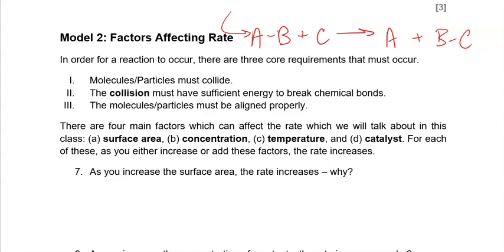Just the fact that there's contact between two people doesn't mean you have sufficient energy to knock them out. A nice light tap on the shoulder is not going to knock them out. You really have to hit them hard — you need sufficient energy behind that punch. And then orientation matters: if you punch somebody really hard but it's somewhere on their thigh, yes it's going to hurt, but it's probably not going to knock them out.